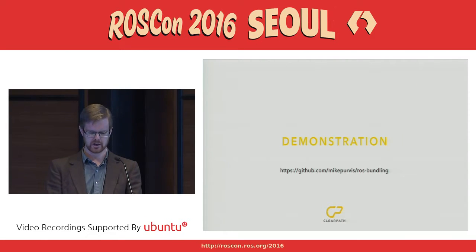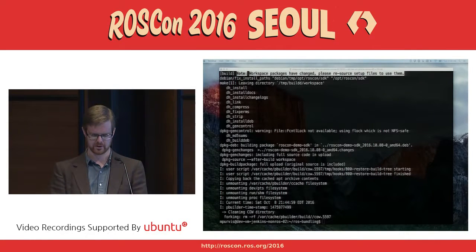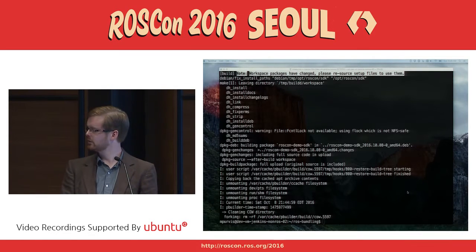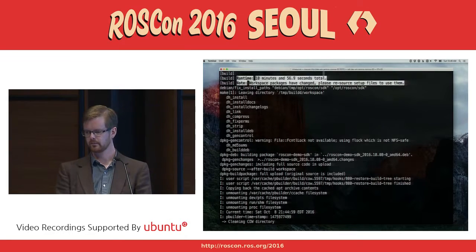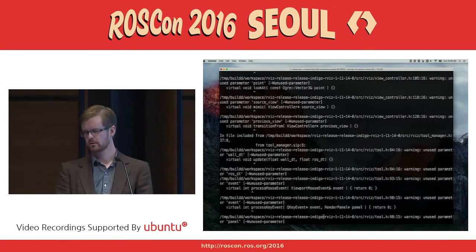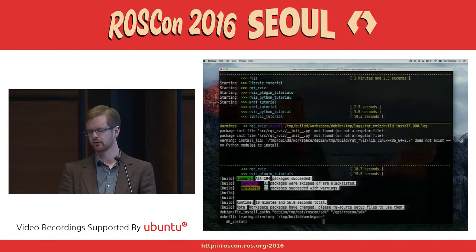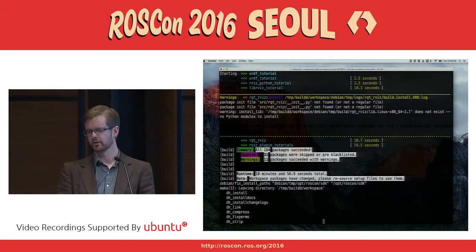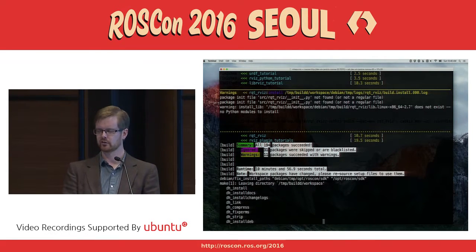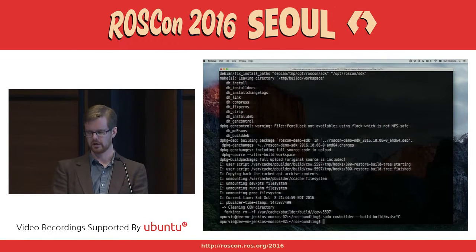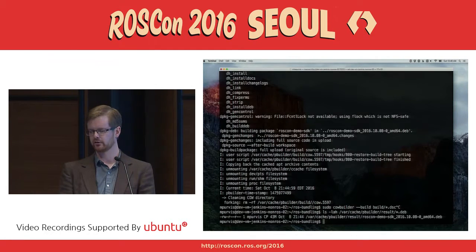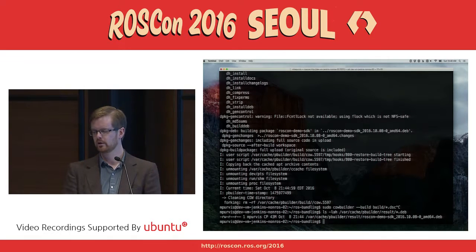So I'll just quickly pop back. I think I'm about to get kicked off here. But we can see here, this is the demo that's completed. So we had a big catkin_tools invocation, the whole thing built in 10 minutes. Obviously, that's partly because of ccache, but I'm not going to bother inserting the package into an actual app repo, but there it is, the whole desktop full SDK in 43 megabytes.